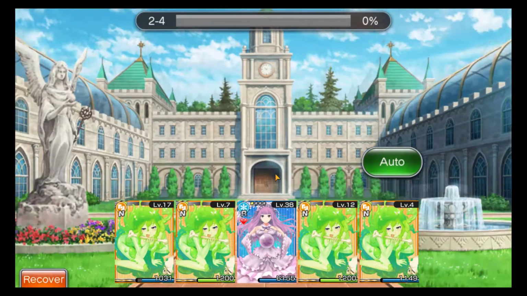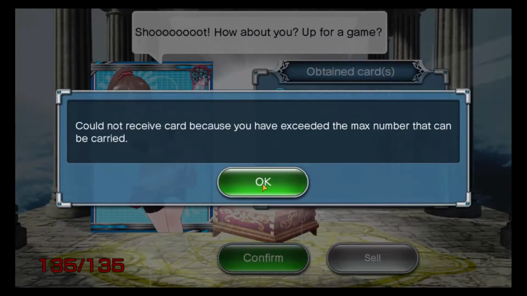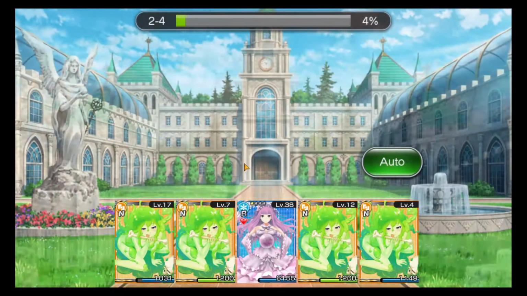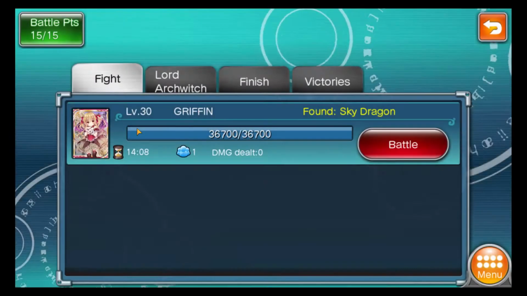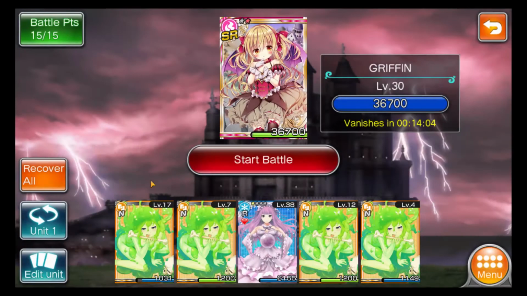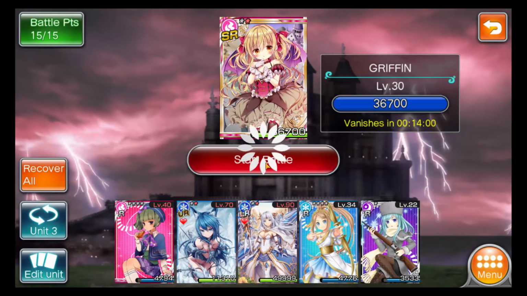If you progress with your team, sometimes you will encounter an Archwitch, so we can't carry any more cards. And then an Archwitch has appeared. So this one's really good. You could battle her and defeat her. She's pretty easy. You could defeat her with a low level team. Shouldn't be too difficult for anybody.